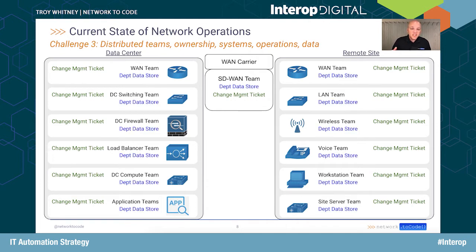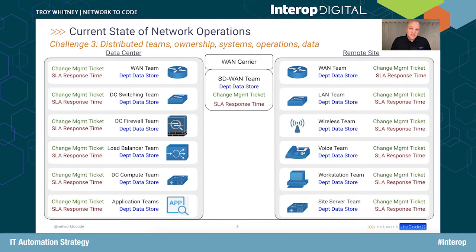Now, each of these teams will often have their own departmental data store. They use this to track usage and availability of resources. Think about IP addresses and subnets and so forth. Now, many of these subtasks have dependencies on other subtasks. They can't all be done at the same time or in parallel, and each subticket has its own SLA response time window. An enterprise client we work with recently explained that if you added up all of the SLAs from all these subtasks, they totaled over 18 months.